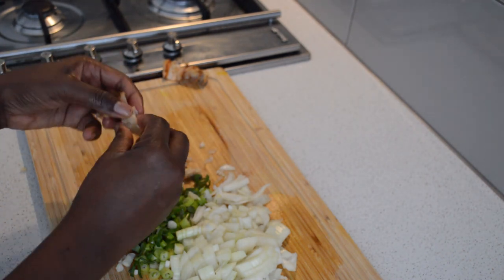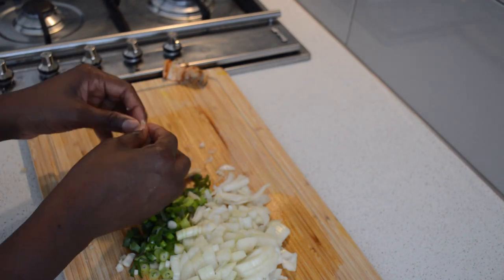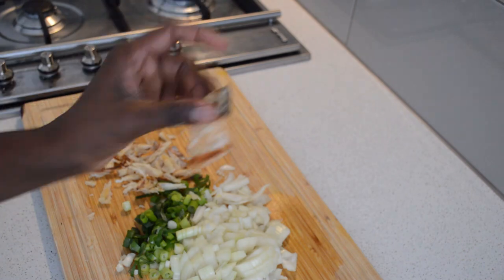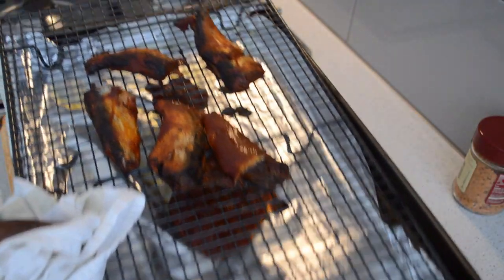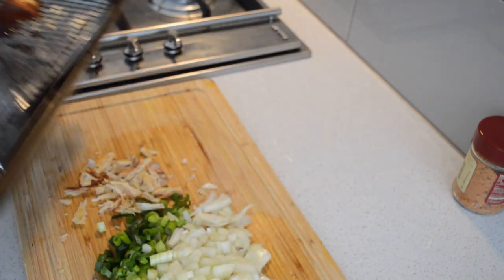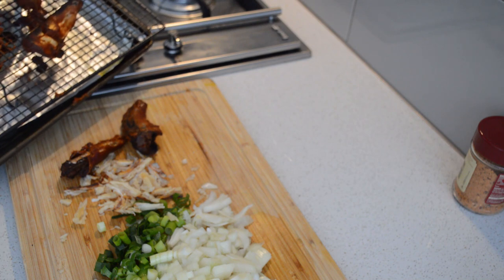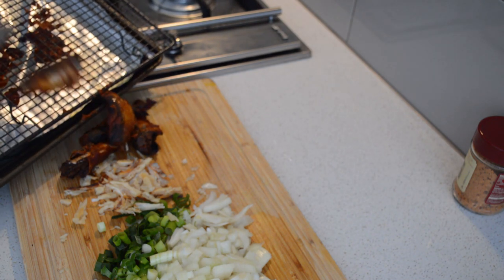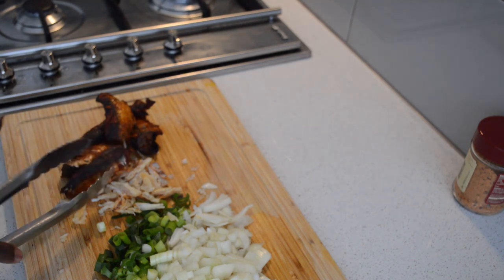I'm just separating it and I take the skin off. I don't need the skin. So I dice the onions and the spring onions, as you can see there. Then now I just take the mackerel out. If you don't have the canned mackerel, if you have fresh mackerel, you just do the same and put it in the oven for maybe half an hour or 45 minutes, depending on the size.